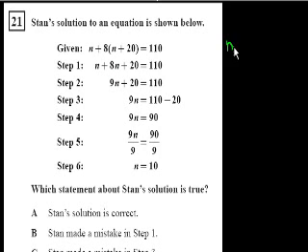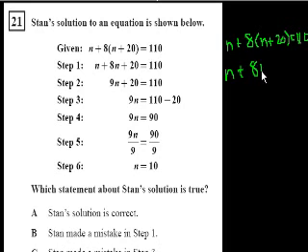If we had n plus 8 times n plus 20 is equal to 110, the first thing you want to do is distribute this 8 times n plus 20. You don't want to multiply this whole n plus 8. Remember, you're doing order of operations, so this multiplication first. So you get n plus, and you distribute this 8. So it's 8n plus 160 is equal to 110. 8 times n plus 8 times 20 is 160.